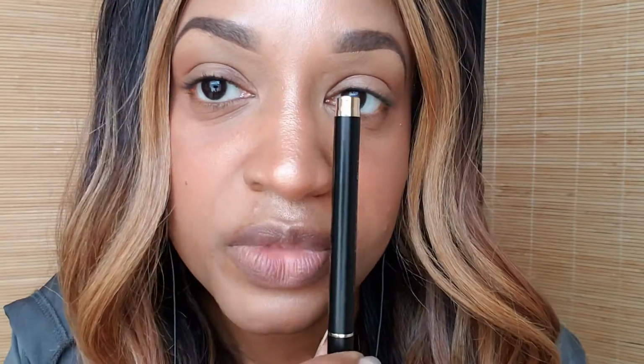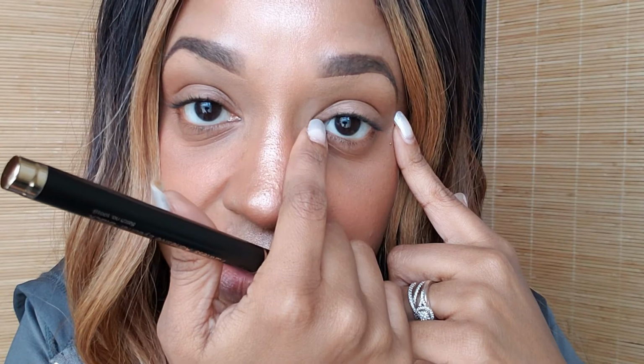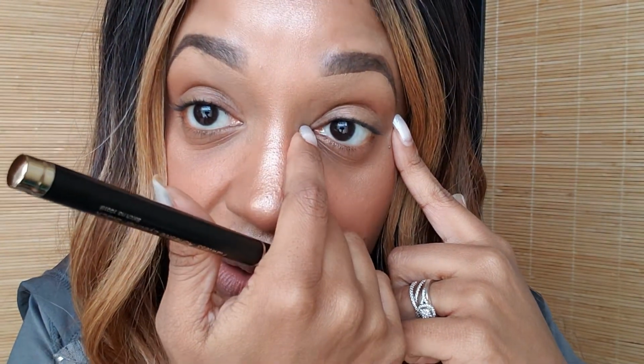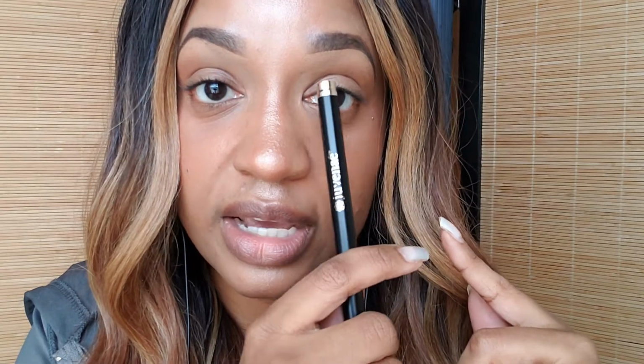But again, when you trim your lashes and when you put them on, you want to have your lash start right here on the inner corner. Okay, you don't want it to be out here, you don't want it to be all the way in, you want it to be right here. I found that's the best kind of area to aim for so that it doesn't flip up too often, especially if you have rounded eyes like I do.